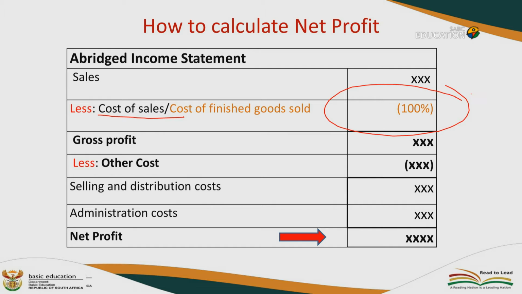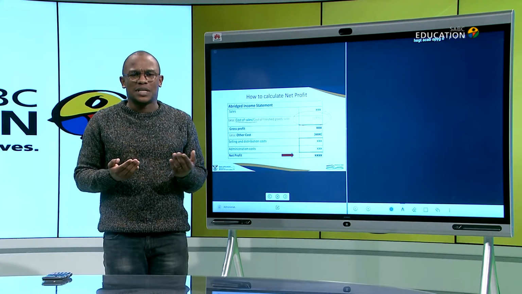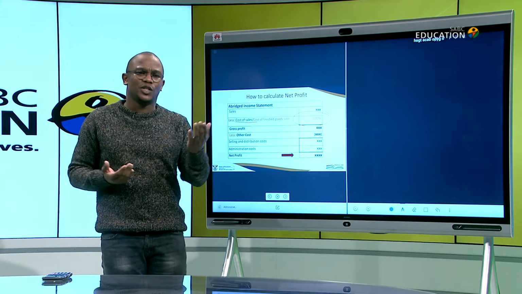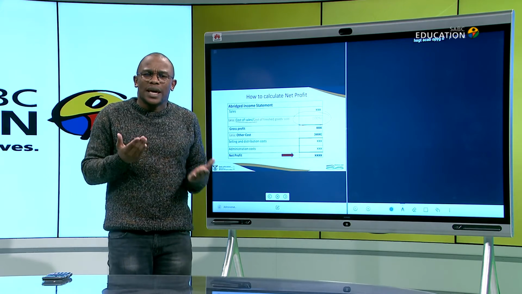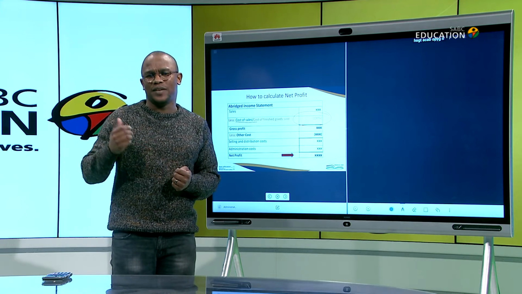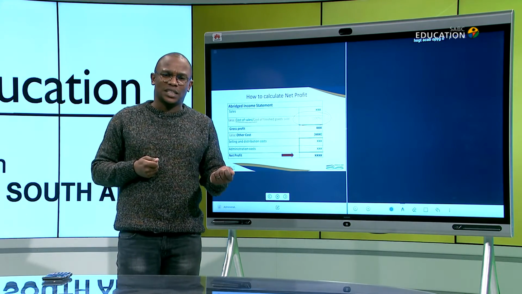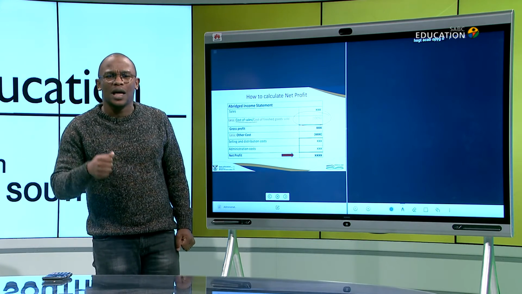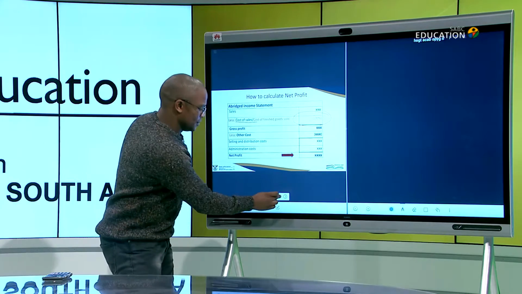So when we do this manufacturing, we're going to make sure that you do your production cost statement concurrent with your abridged income statement. Same applies when you do your income statement and balance sheet. You make sure that the transaction that affected your income statement will affect your balance sheet. That's what we're going to do. In order to save time during your examination, make sure that if the transaction affects the production and again affects the abridged income statement, you do it immediately. Don't wait up until you arrive to your abridged income statement.